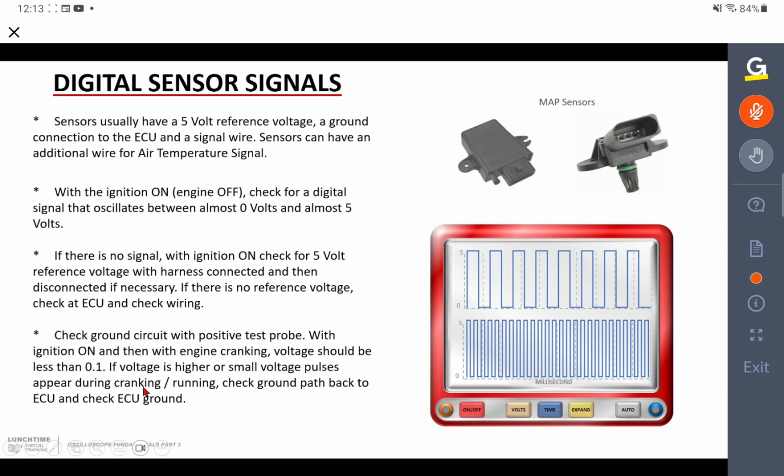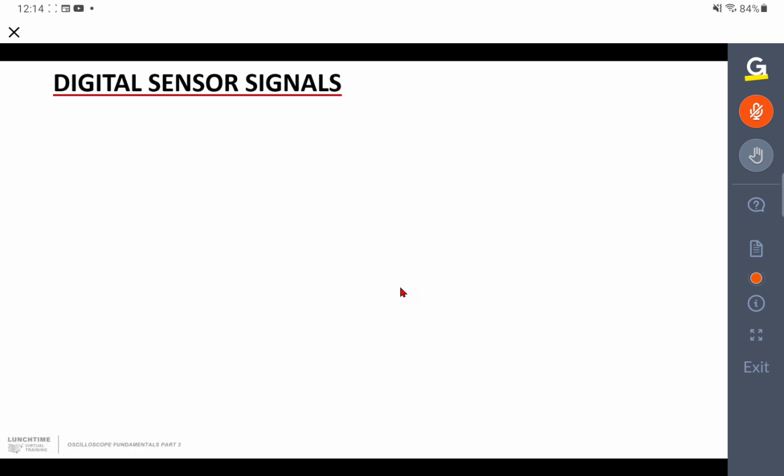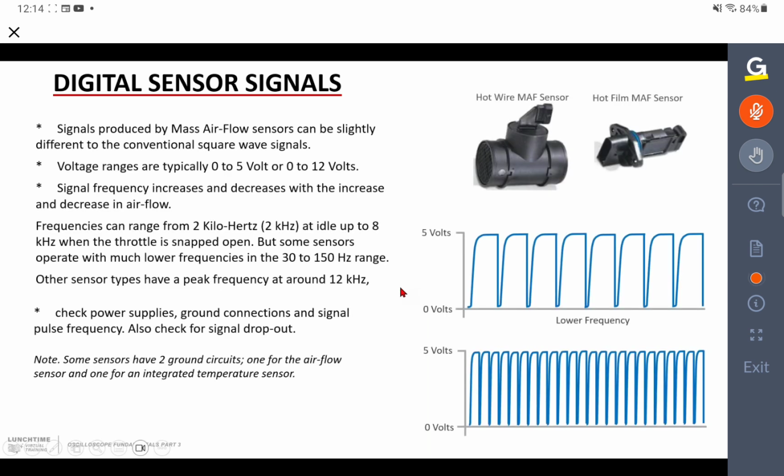And then start the engine up, as I say, check for a change in frequency as you increase and decrease the manifold vacuum. So if you are at idle, you would have a fairly high frequency, snap the throttle open, and the frequency will reduce because your intake manifold pressure is then heading almost to atmospheric pressure again. So you'll see a frequency change simply by opening and closing the throttle with the engine running.